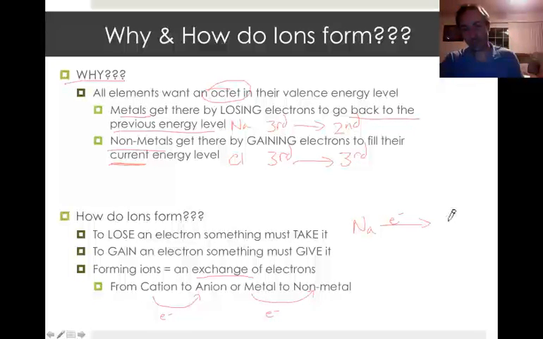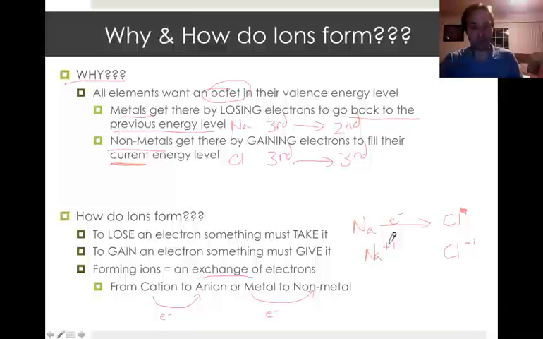It gives it away to chlorine, who really loves his valence electrons. He has a high electronegativity, high ionization energy, so very attracted. This electron is very attracted to chlorine, more so than sodium, and so it simply gets exchanged. And whoops, this shouldn't have had the negative on it yet, but once it gains that electron, the chlorine does become a chloride ion, so it's -1, and then the sodium, losing its electron, becomes sodium +1.